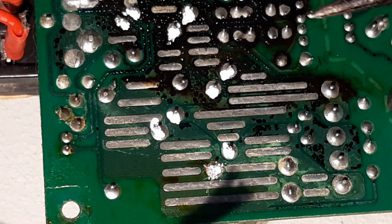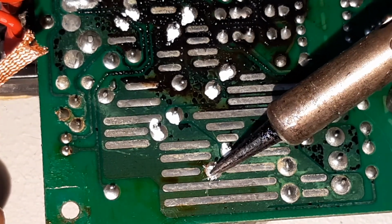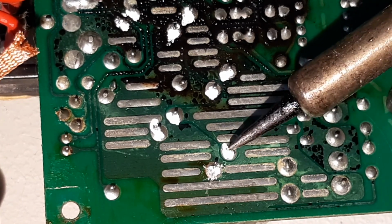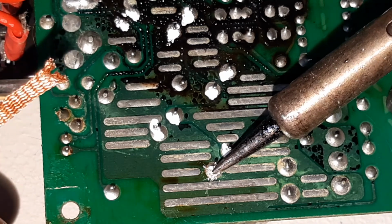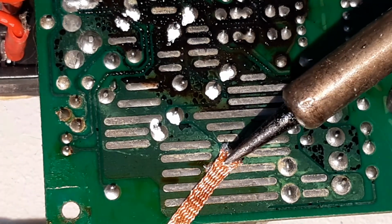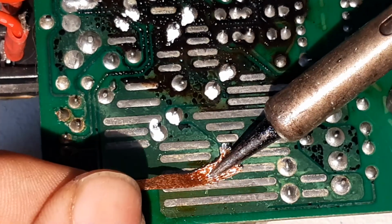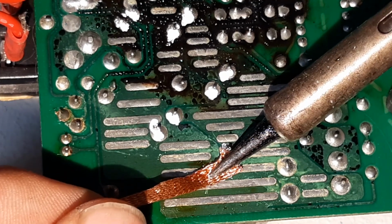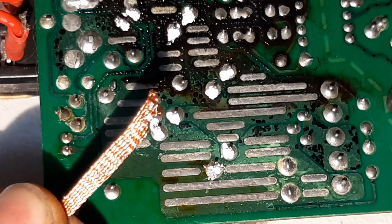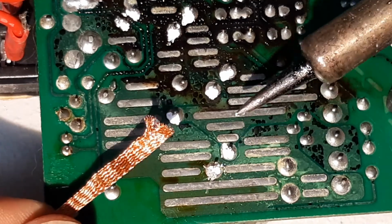Get your iron nice and hot. I start off by laying the soldering iron at an angle so I get more surface area contact with the mound of solder around the terminal. I then wait till it softens slightly. Then I put the tape over that position and repeat the procedure through the absorption tape. Solder softens and is absorbed into the tape, as you can see there. Right, so that first one is already done.